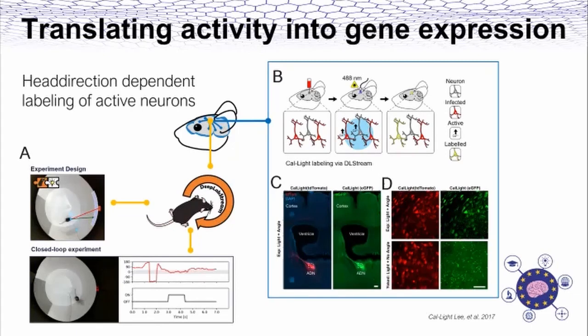So this is kind of a key experiment that we've used to test our tool for the ability to correlate activity and behavior, because here what we can actually do is turn a behavior-dependent light stimulation into a behavior-dependent ensemble that we can then, as the next step, image and identify to get a functional connectome, or a behavior connectivity map, let's say, of our behavior of interest. So we can identify specific functional architectures that are relevant for that behavior by using these two techniques.